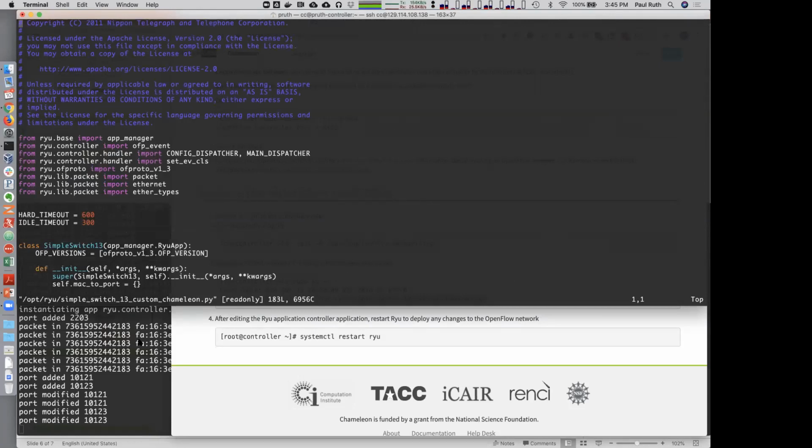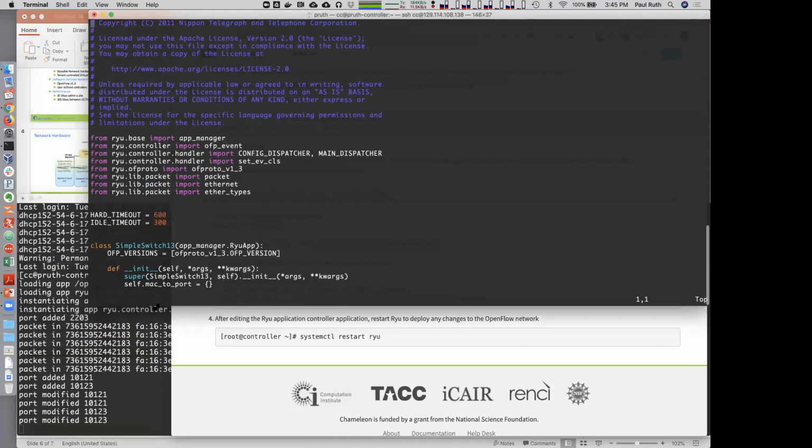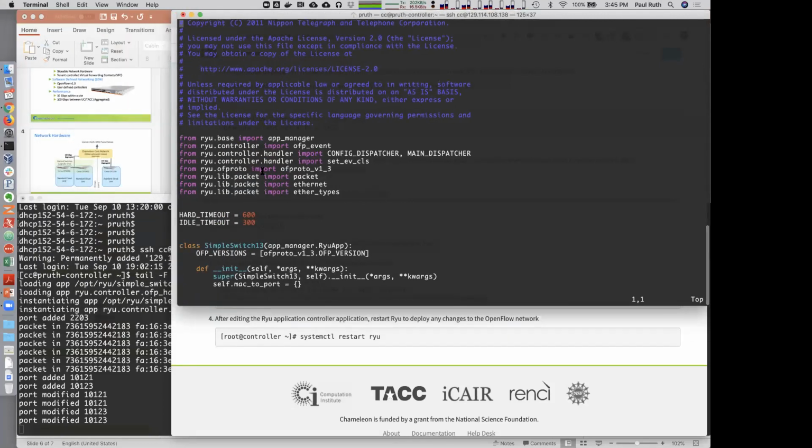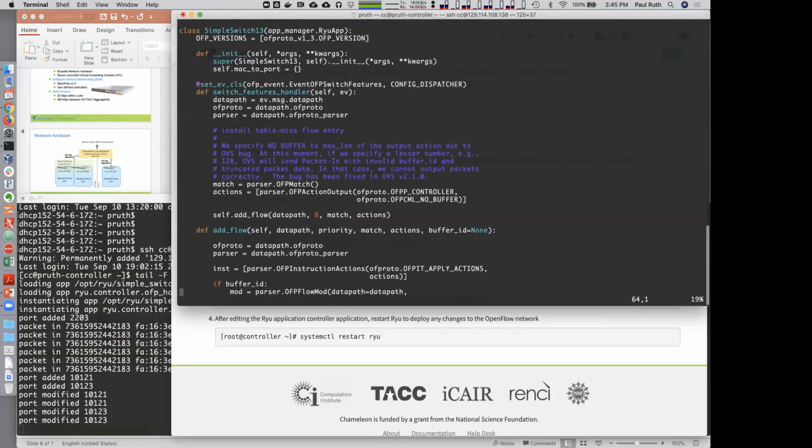Let me put it over here so it makes sense. If you're using Ryu, and this has nothing really to do with Chameleon, this is how you write a controller. If you want to use our example controller for your own experiment, you can run the Ryu controller that we have available, and then just modify this file.